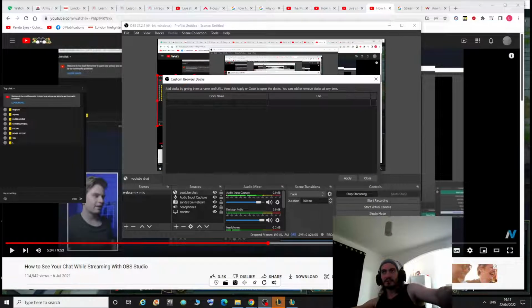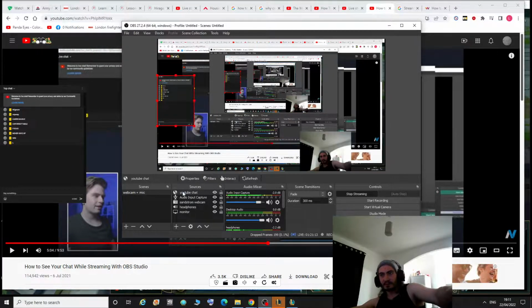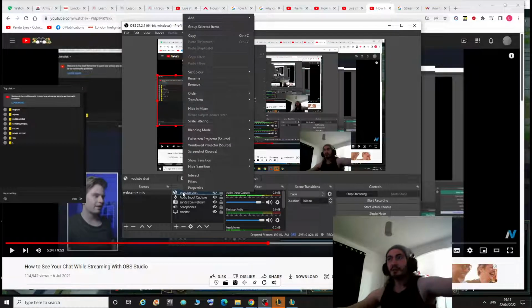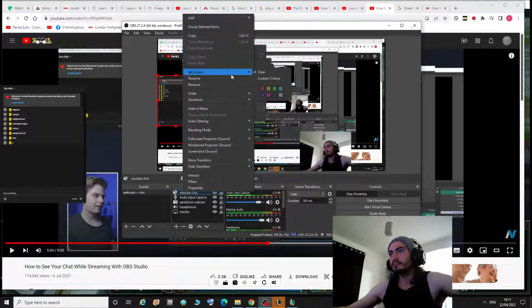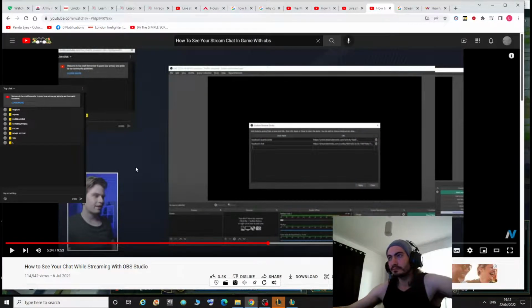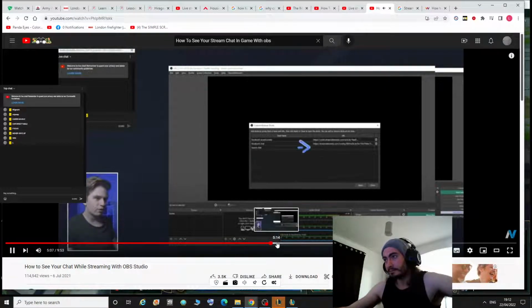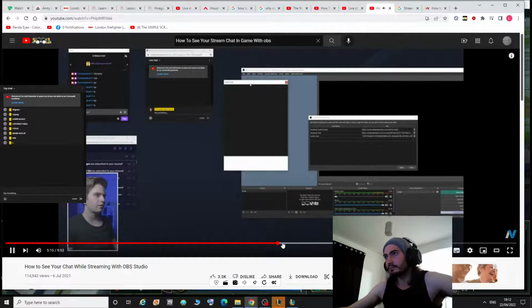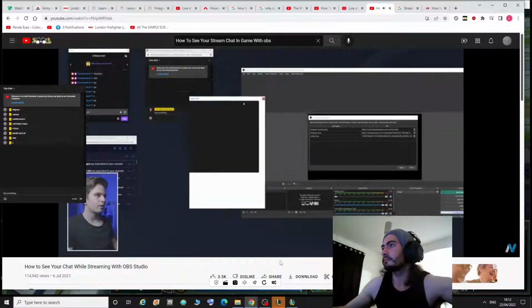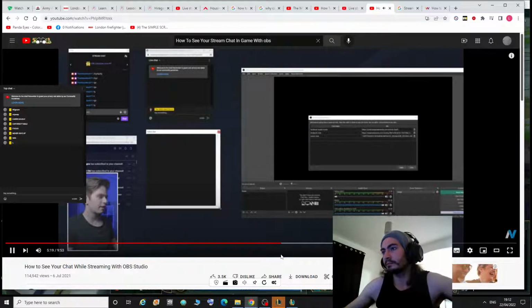Custom browser docs, by giving them a URL. I already did so. That is this one. Here you can write Twitch chat, for example, and then paste the URL in this position in OBS Studio by doing it like this. But you can also pop it out and then rescale it a bit.